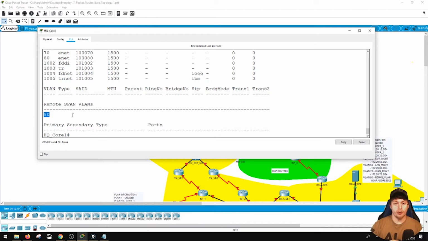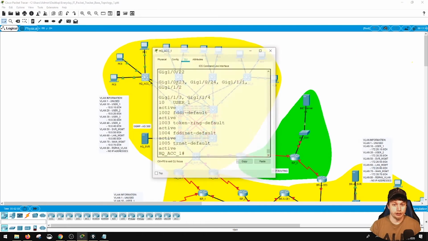That's actually a VLAN made for the transportation medium for monitoring sessions. So you can monitor a port on one of the access switches, have that traffic duplicated and routed back to a device that is on the core. So we might experiment with that a little bit later. Let's go to access switch 1.